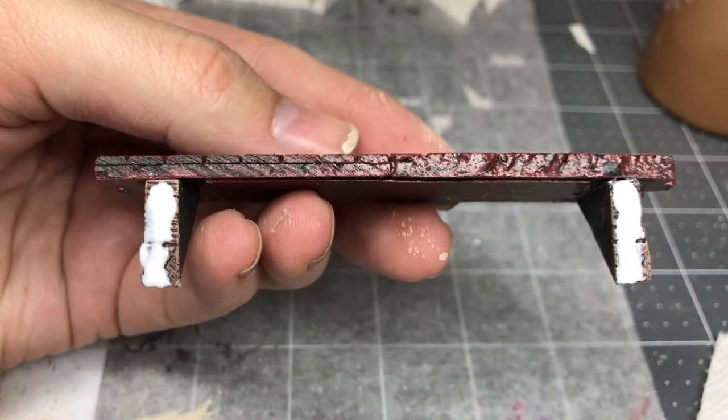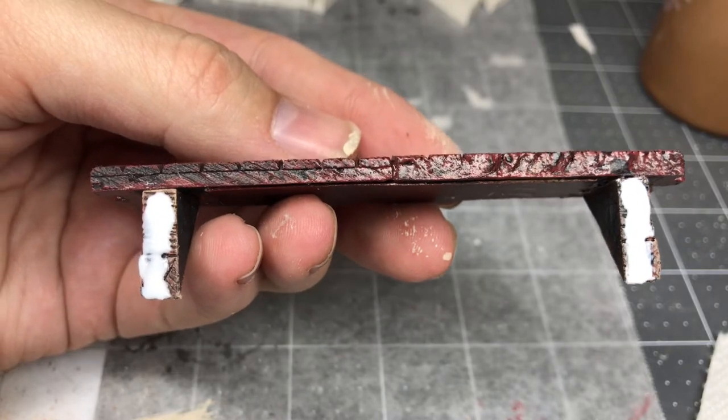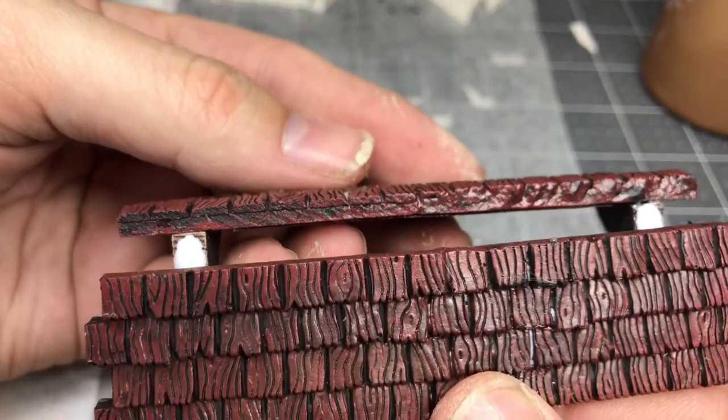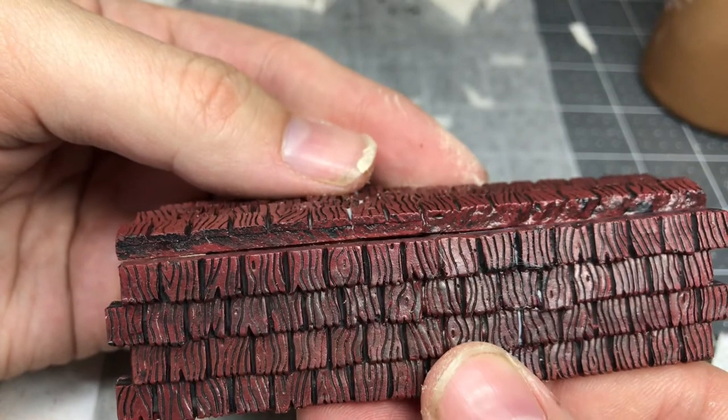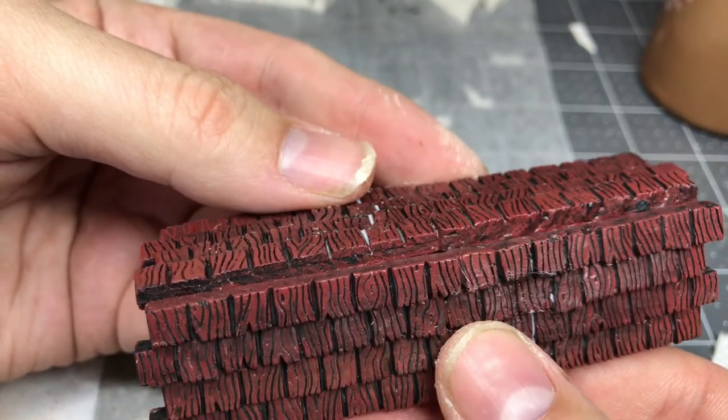To get the smaller roof, I just took one of the larger wood shingle pieces and split it in half. So that's two pieces that I broke into four different pieces to make a smaller roof.